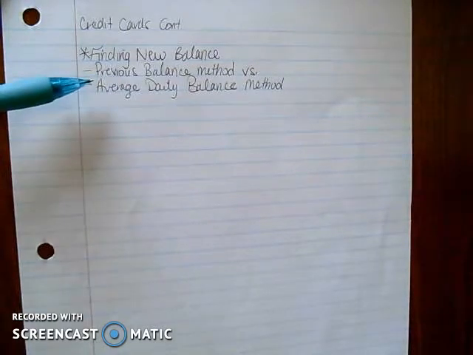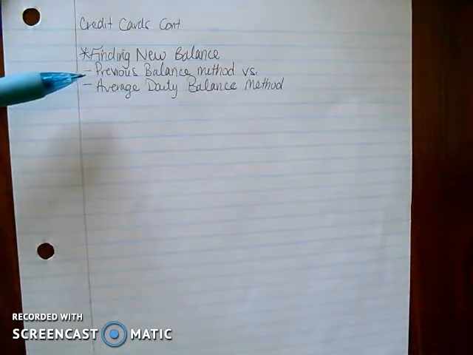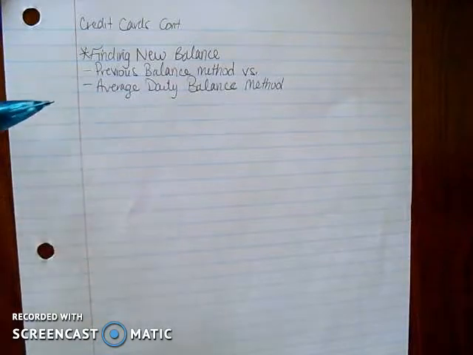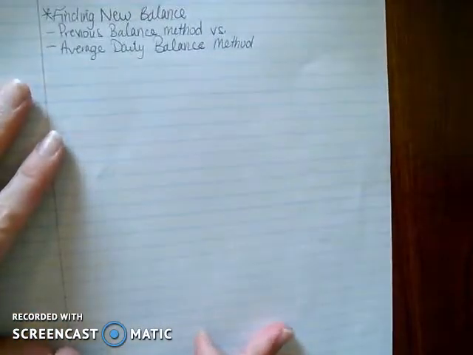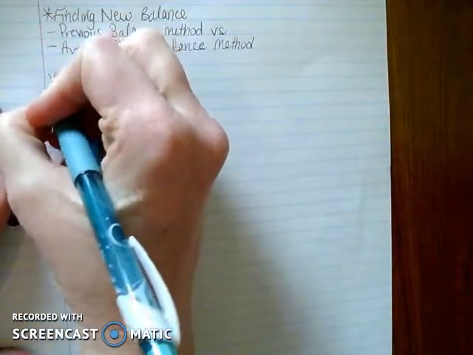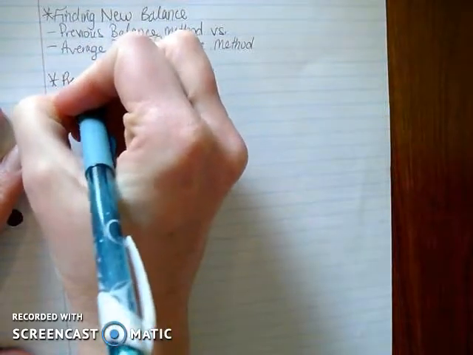The average daily balance takes a really long time. It's just really tedious. So it's not necessarily difficult work, but it's just very tedious. So again, you won't have to do a test with this, but just be able to do this on a quiz while you're working. So here's how it goes. So we're going to do the previous balance method first.